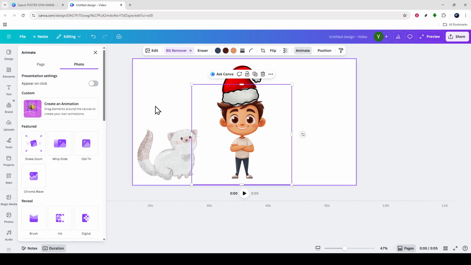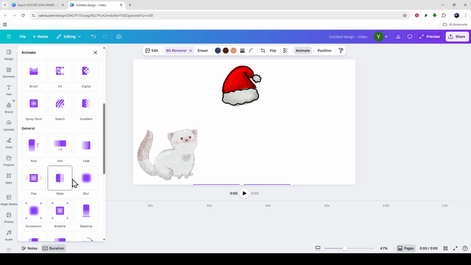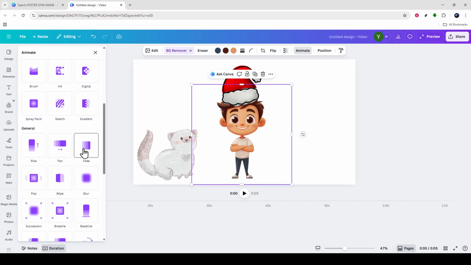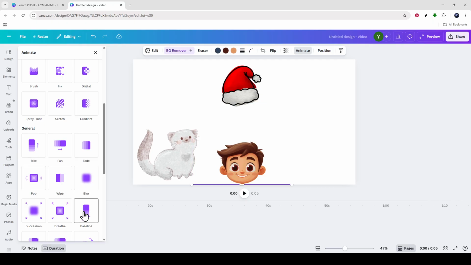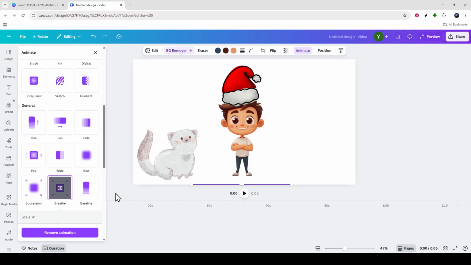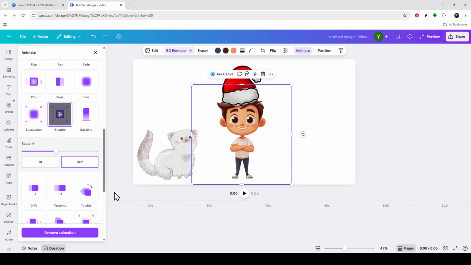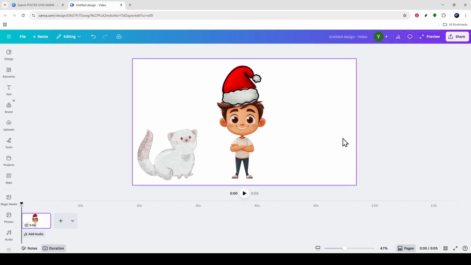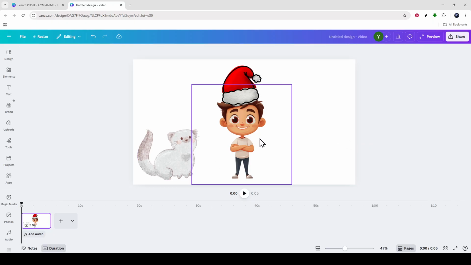Canva will show you a list of one-click animation effects. These might include things like fade, pan, rise, pop, or other styles. Hover over each option to preview how it looks on your selected element, then click to apply it. Repeat this for your different text boxes, images, and graphics. You can use subtle effects for background items and more noticeable effects for key messages or calls to action. This gives your animated poster a clear visual hierarchy.